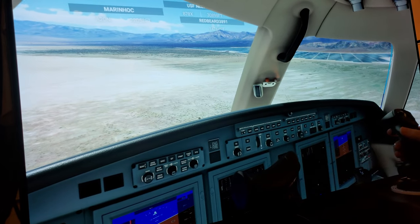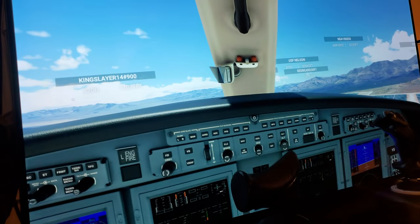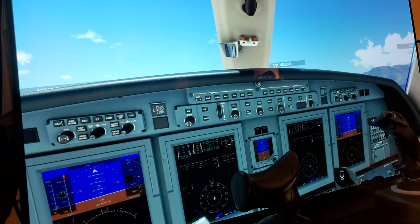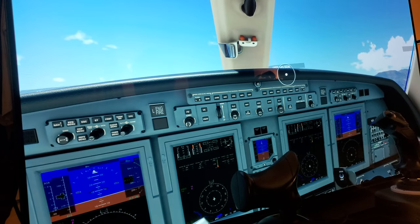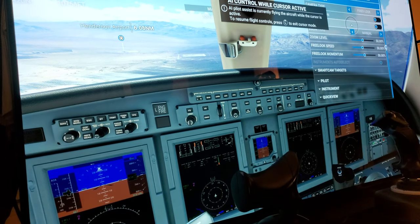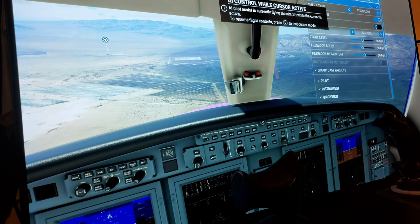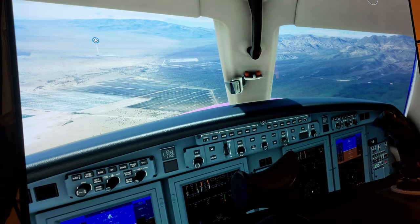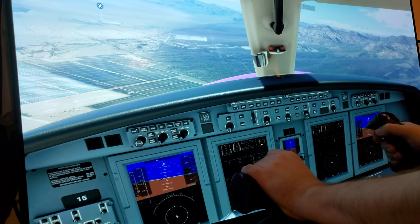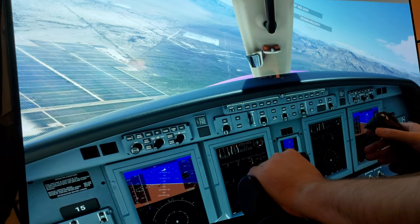Maybe I should move it to the center. Let me move it to the center, like right here. Actually, you can move the camera up. There is an option for you to use the camera and move the camera up, like this. See, you do have that option, which I forgot to mention. See, now it really feels like I'm inside this airplane. And when I got my controls calibrated, it all feels smooth, man. It really feels like a smooth ride.